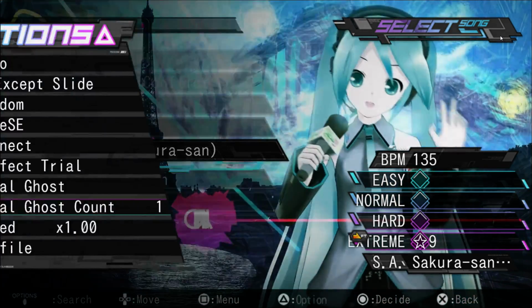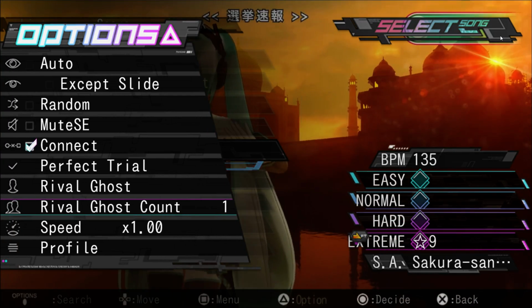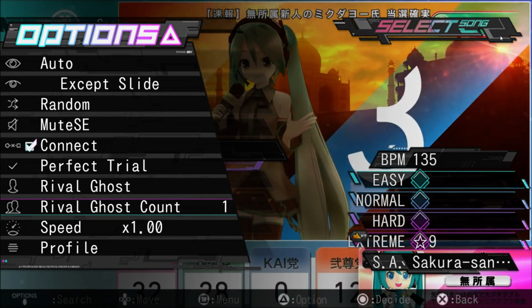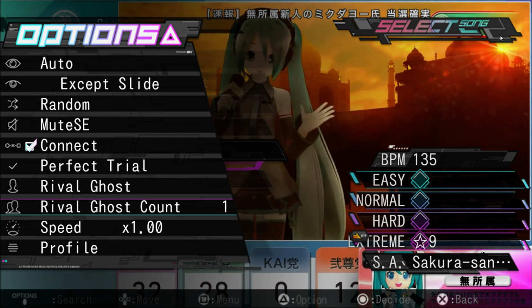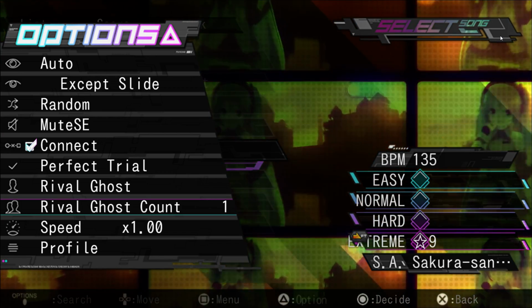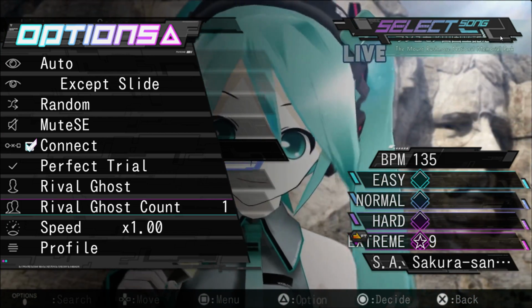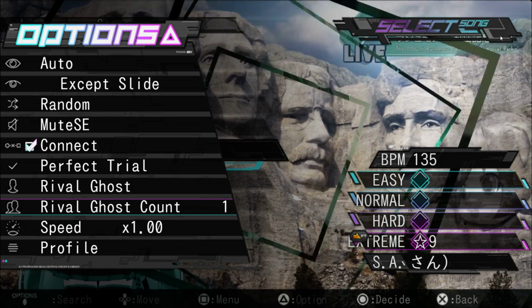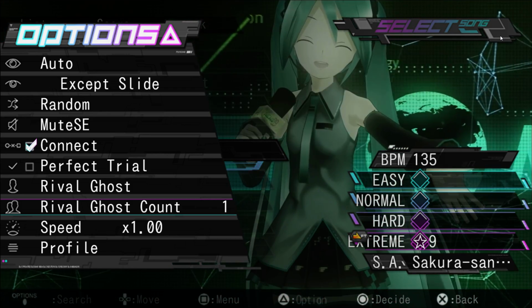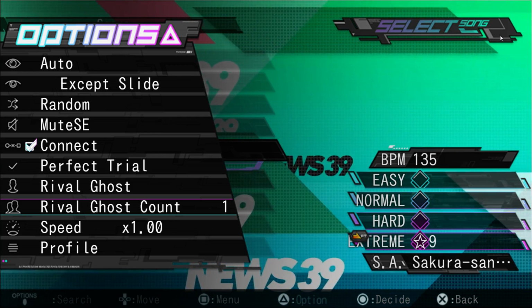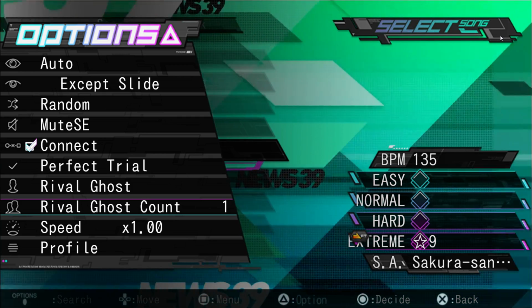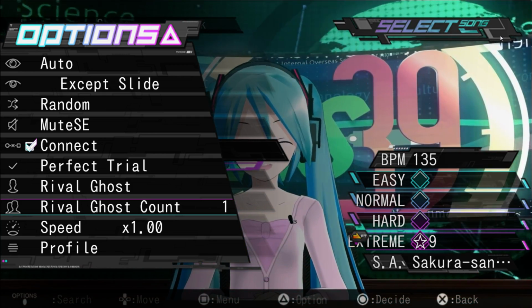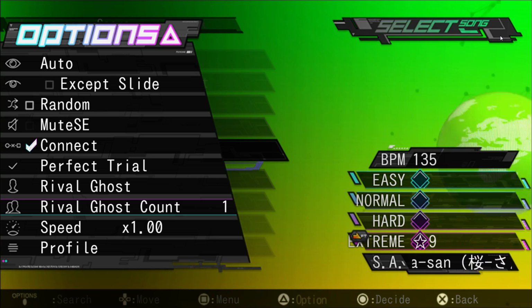If you press triangle, just confirm in this menu, you have this connect checkmarked. This will show the lines connecting all the double, triple, and quadruple notes. I wasted so much time trying to find the mod when I first was trying this out a few days ago. How the hell to show the lines, and I didn't realize you just have to checkmark this and then it shows the lines. I thought it was a physical mod I had to download, but no, it's just checkmark this and you'll see the lines. And I mute the sound effects, blah blah blah.